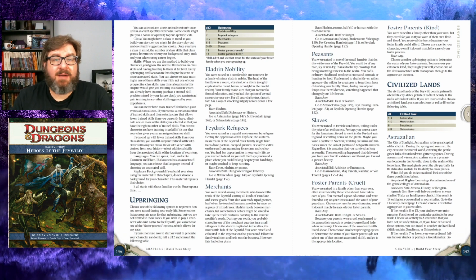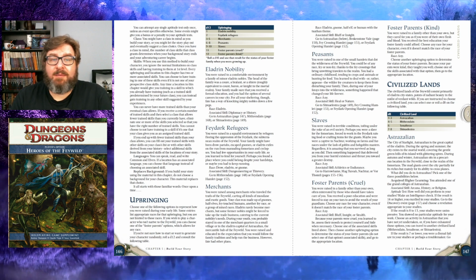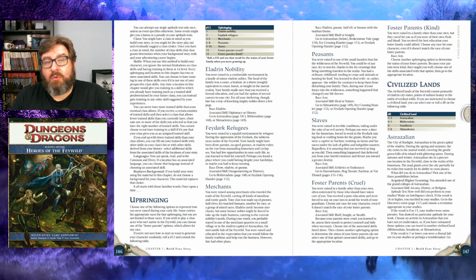There are 7 different options available to you. You can either just choose one outright, or you can roll a d12 and let the dice decide for you. Once you decide on an upbringing, it'll tell you what race you would be, or it might give you a couple of options. For example, if you select that you are a Feydark refugee, then you would either be a drow, an eladrin, or a gnome.